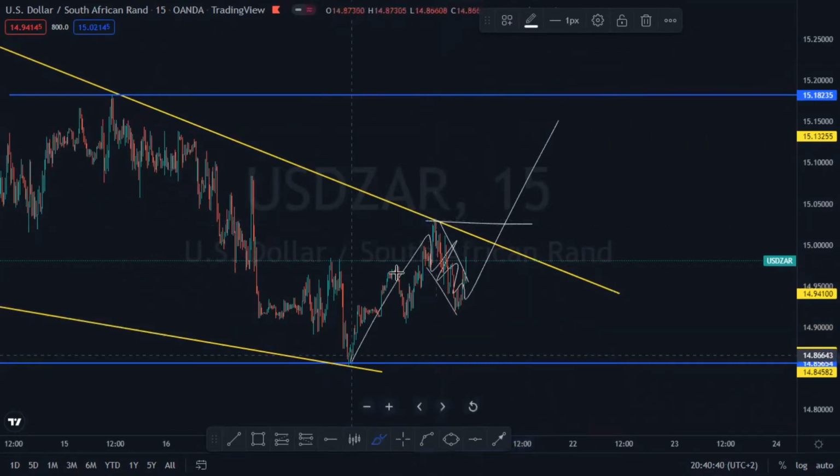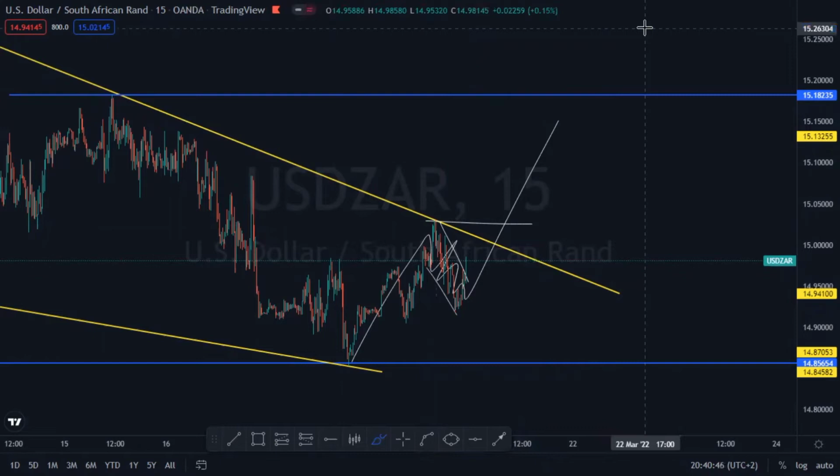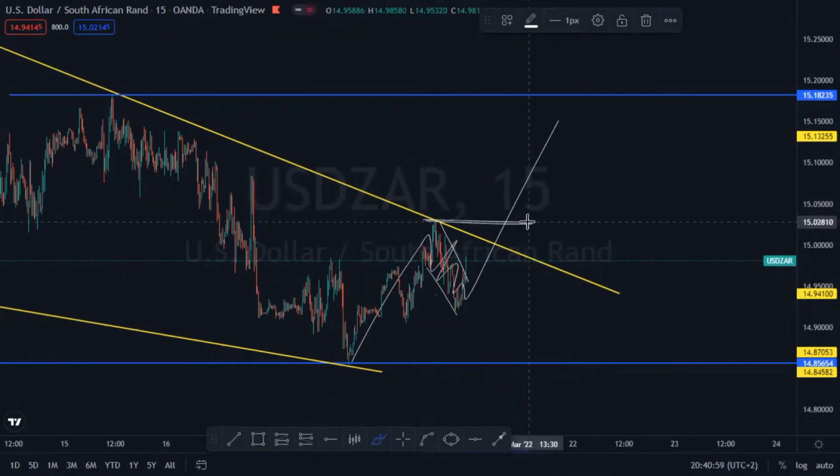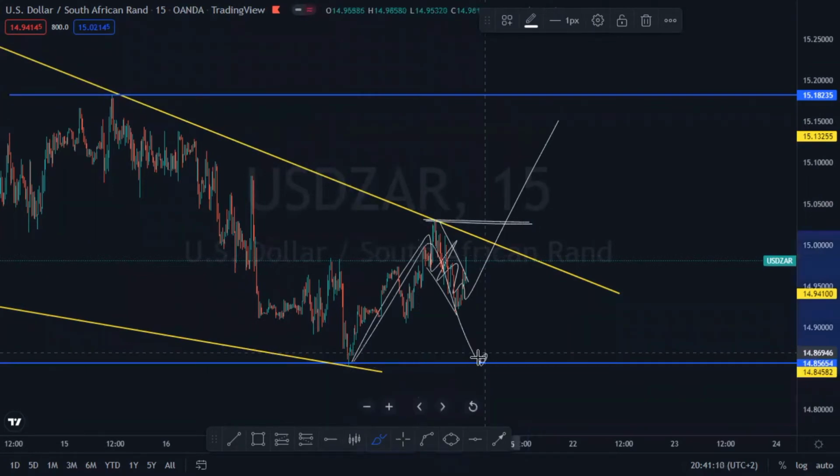Like I told you, a low, high, low, high. That's how the market moves, guys, if we are forming an uptrend. So with that being said, USDZAR, I'm looking for buying opportunities, but that's only if we break this resistance on the 15 minutes, or maybe price action could give us a potential double bottom.